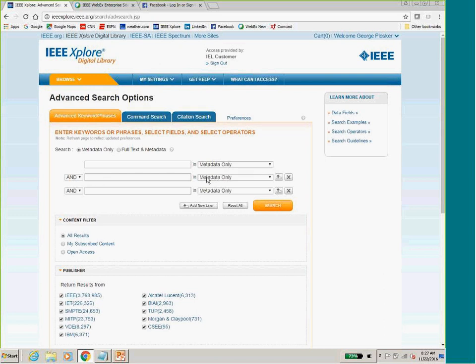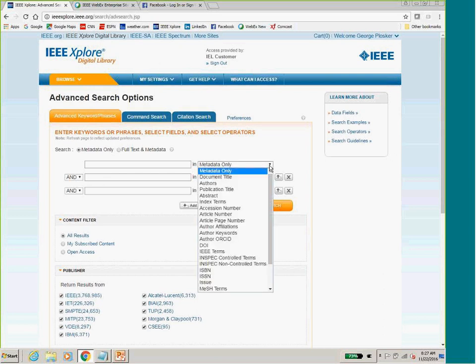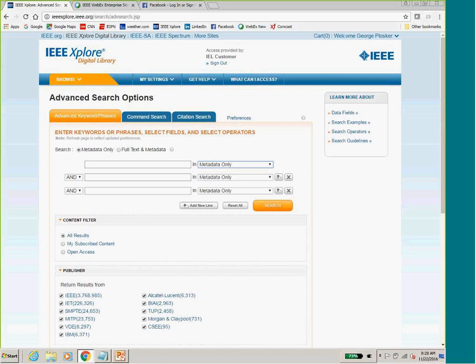Now, we have Boolean connectors here, and we also have the ability to search specific fields. Here, I want to use the OR connector, and I search for a concept that's really very important in the SMPTE world today. It's known by the acronym OTT, but it stands for over the top. It has to do with Internet broadcast technology.